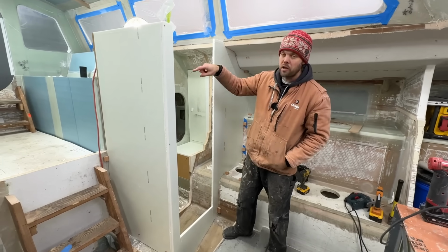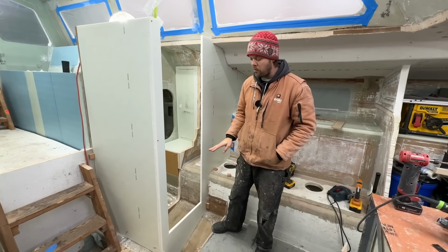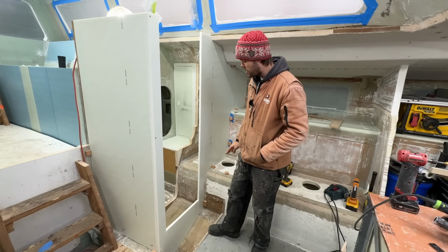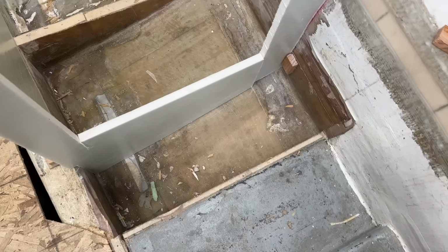There is going to be a curve on top. I still have to make that piece. And remember that the floor is going to be 6 or 7 inches higher here. So there won't be a step over this threshold.